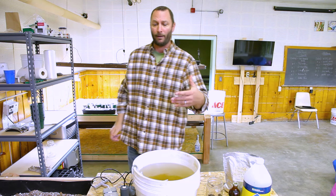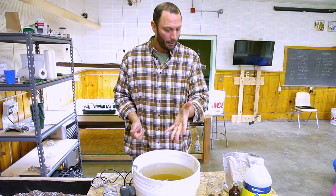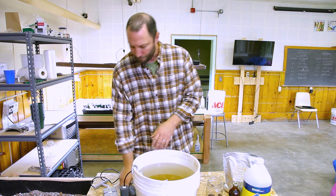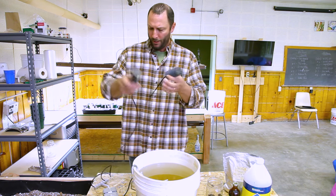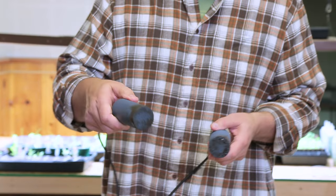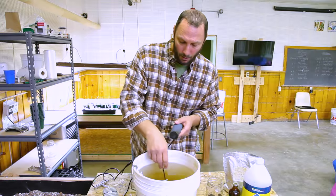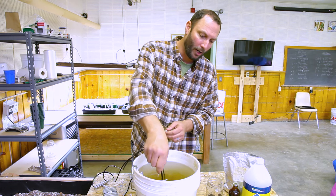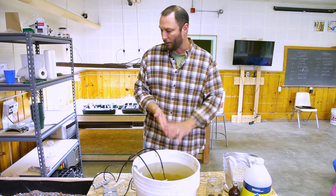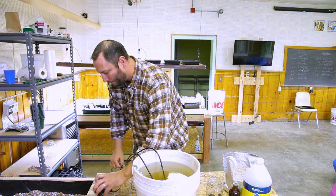The third thing we're pulling out, as I said before, was the bacteria. We've put in the molasses to feed it. It's already starting to leach some of its color. The next thing we're going to do is drop our aeration stones in. These stones are perfect for the job. They run off of a very small aeration pump. It'll have a delightful little hum for the next 24 hours here in the lab. Those go at the bottom. I put one on each side. It doesn't really matter how you position them.